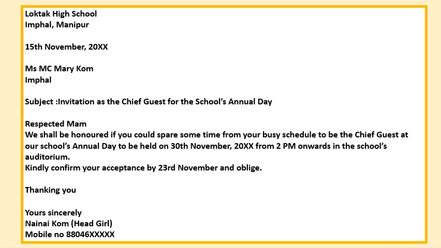So we've clearly specified why we have written this invitation, then the salutation, respected ma'am. Then the body of the invitation has all the details as to the event. It's the school annual day, the time, venue, everything has been specified, and also a request to confirm the presence by 23rd of November. And again, we end with the sender's details here.